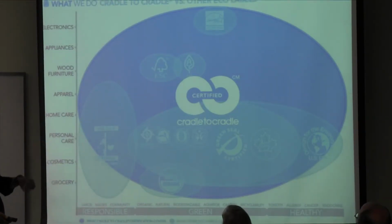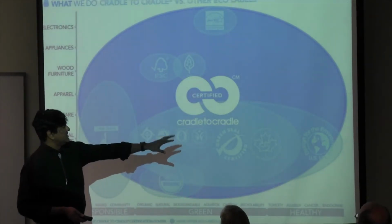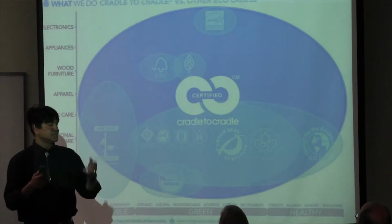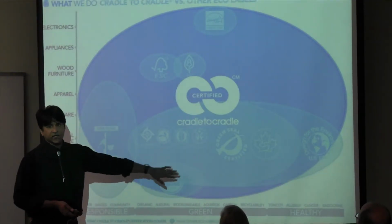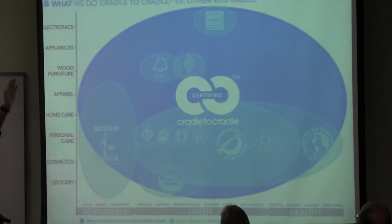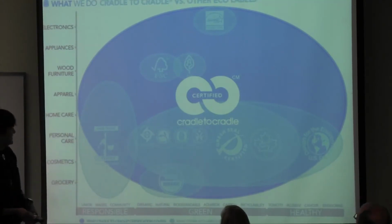Sorry about the print, it's somewhat small. If it's organic or not, if it's Green Seal certified, and if there's Design for the Environment, the US EPA has a way of checking. To see if it's USDA organic, the US Department of Agriculture organic label. So these are all the ways. Wood, Forest Stewardship Council, and here we're just looking at the certification space with respect to groceries, cosmetics, personal care, home care, apparel, wood, furniture, appliances, electronics, and Energy Star. All your washing machines and refrigerators all have the Energy Star.